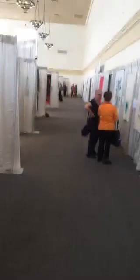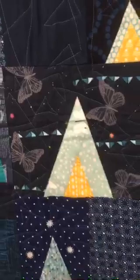So here, see, we're at the end of this row. We've walked through all of this side of the room. This one is another group bee quilt. So a bee is when it's a group of people. So group bee, there were no bees involved, but it's a quilt bee. This one's Little Tints, also by Ants to Sugar. It's a mix of navies with some bright yellows and some super cute triangle quilting. I love that one a lot.